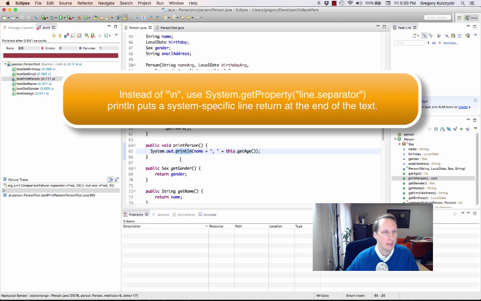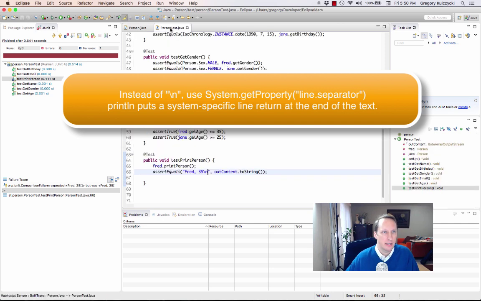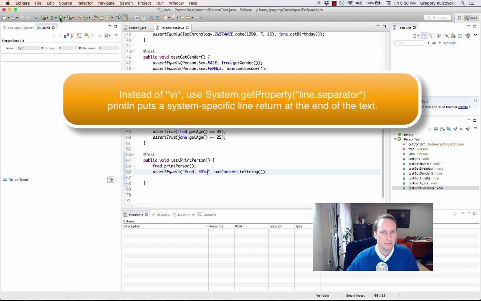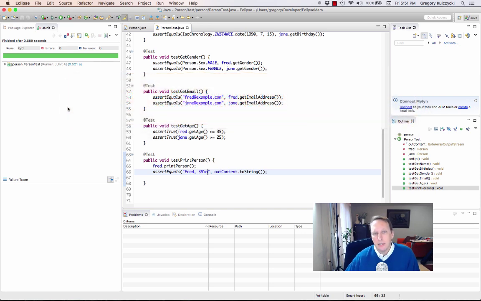Okay? All right, so let's test this. And everything works. Fantastic. Now, the only problem with this is the same problem with getAge, because this is not going to work in 1 year.